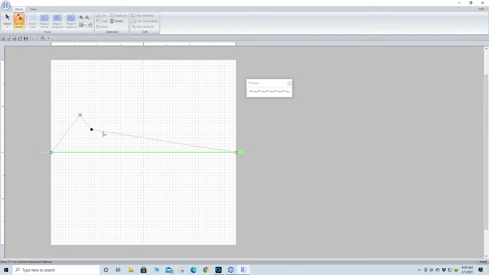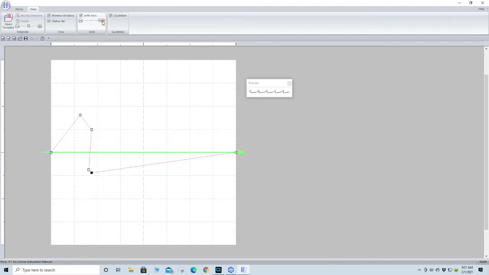Anything you create in the Programmable Stitch Creator for a motif stitch will be on straight lines, and the smaller your grid, the more you can make those straight lines look a little curved by having things closer together. And all of this is affected by your view. If you go to view, you have the slider bar, and right now it's a pretty small grid. I can move it over, and as you see, each one gets a little bigger.